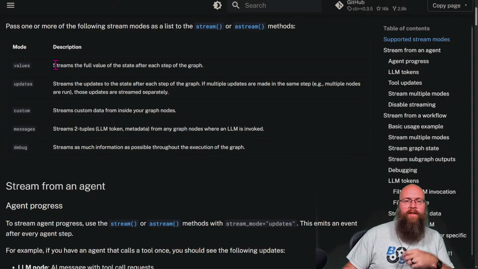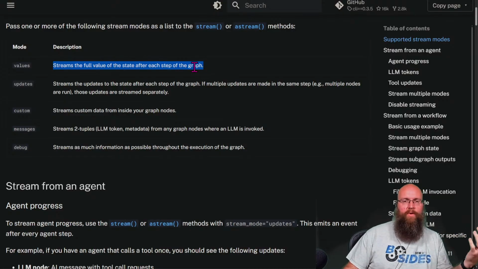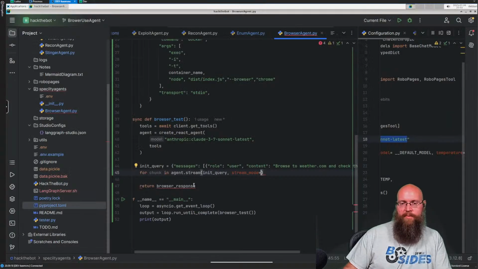No, okay, not values. This gives us back a full copy of the state graph. What we want is updates, which streams the updates to the state after each update. It's not going to be pretty, but it will work. I guess this needs to be a stream.